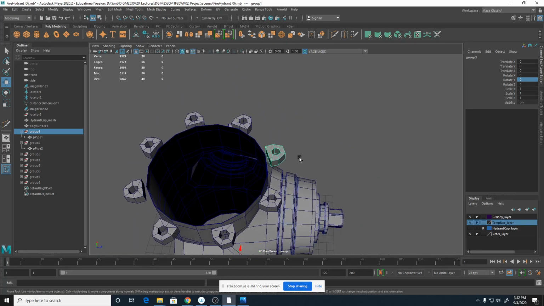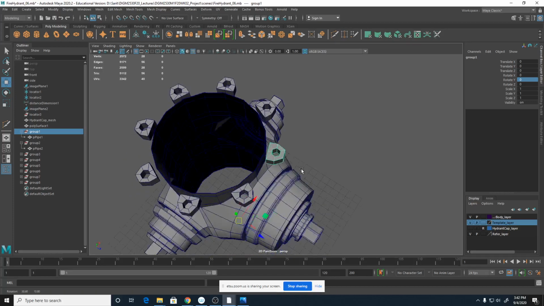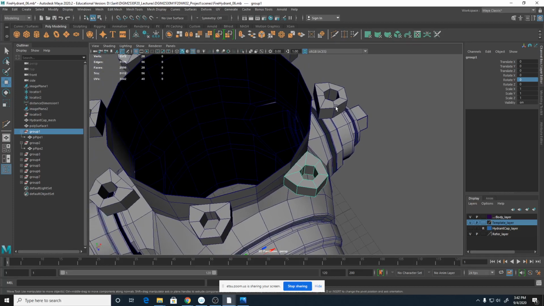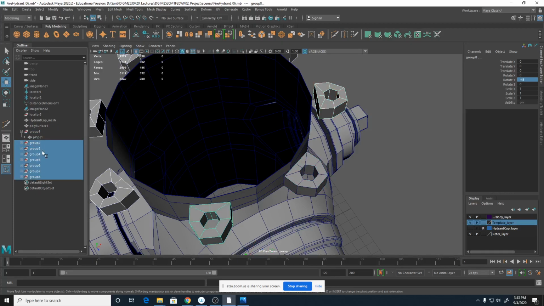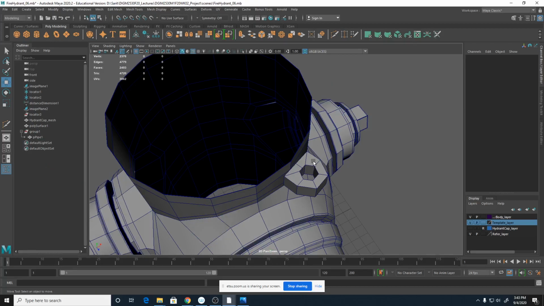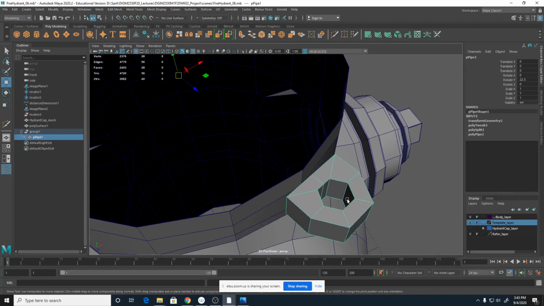So right now we know it's going to work. The question is, do we want it to do 8 times or should we do only once? I would suggest do only once. So in this case, that's the concept that we're going to come back to. Delete all the group nodes except for one. We just want to focus on this one.